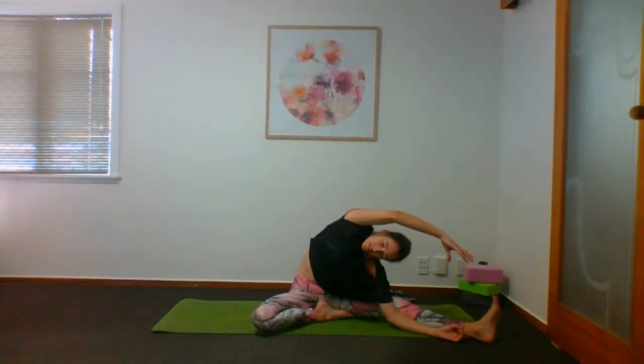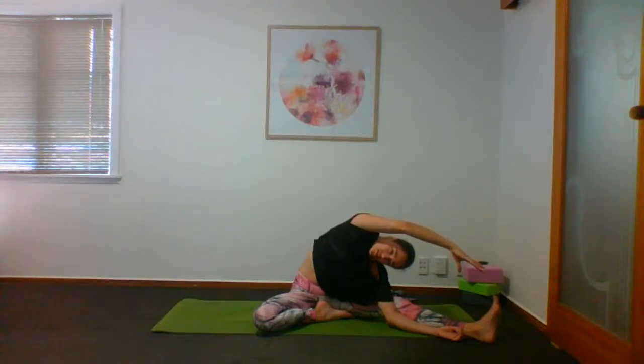A little bit of a hint to give it a bit more of a stretch, if you'd like a bit of a tip. Imagine on your inhale, really inflating the right-hand side of your body. And as you exhale, use that space to sink a bit deeper. Breathing in, expand. Breathing out, sink a bit more. One more time. Inhale.